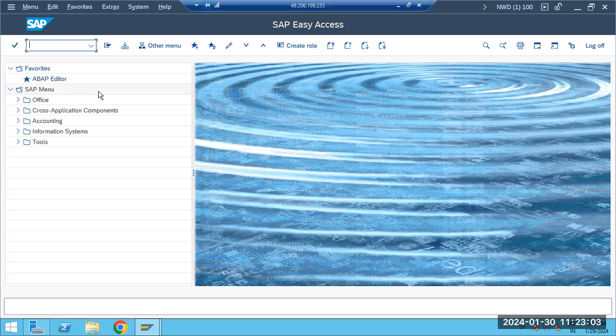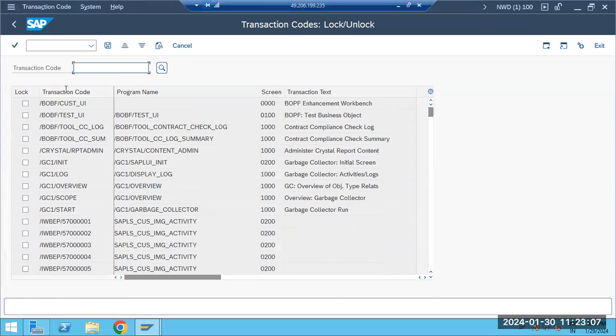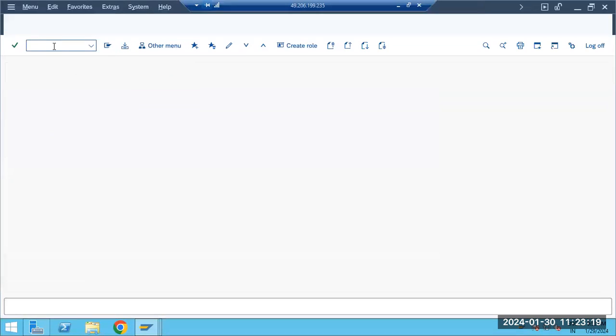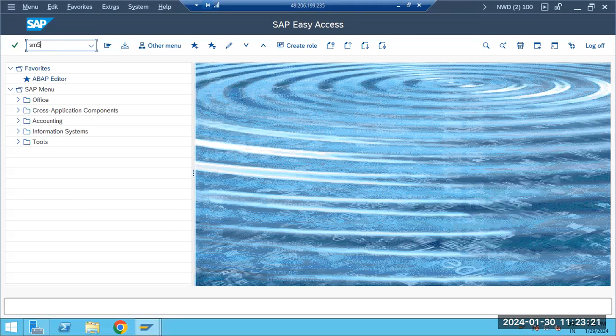Okay, so here we have the SM01 transaction code, which is used to lock a particular transaction. If I click on the lock symbol and then open another session, and users are using this transaction code, it is locked.